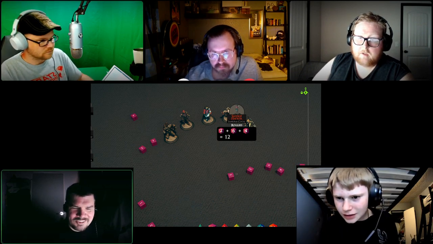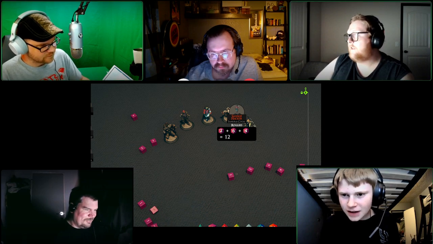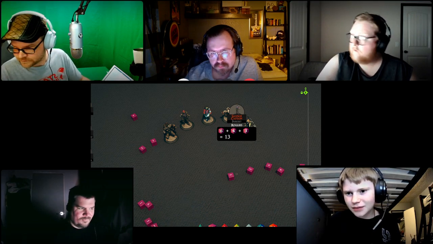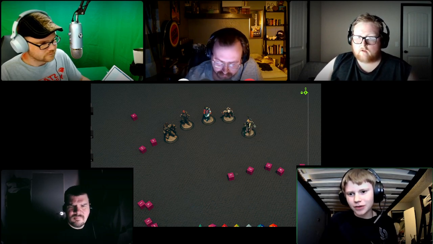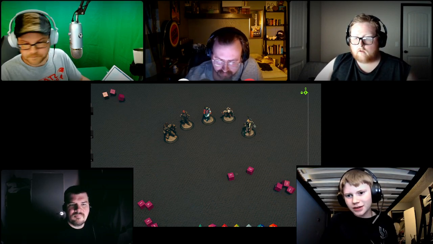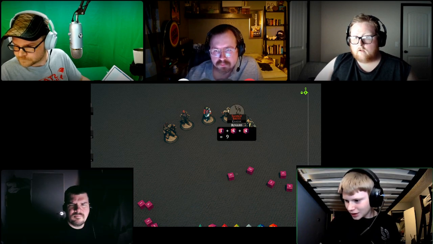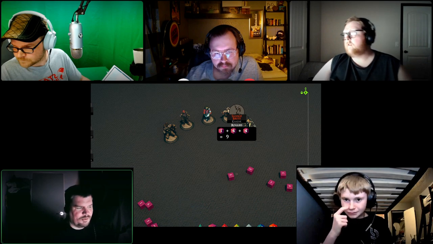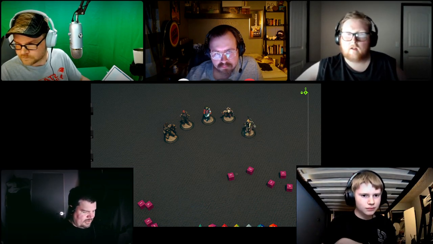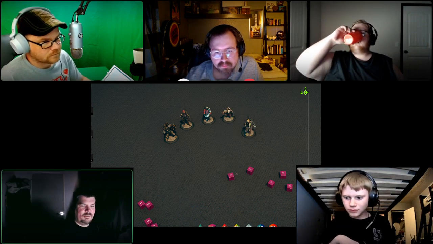Ooh, that's a good one. So 6, 5. Oh, wait, hang on, that's not me. So I got 4, 4, and a 4. Or a, okay, 4, 4, and a 2. 8. Okay. Alright. Hey, I rolled pretty well. Well, I rolled pretty high. I don't know if that's good or not. High is good. Yep. Well, then I rolled pretty well.